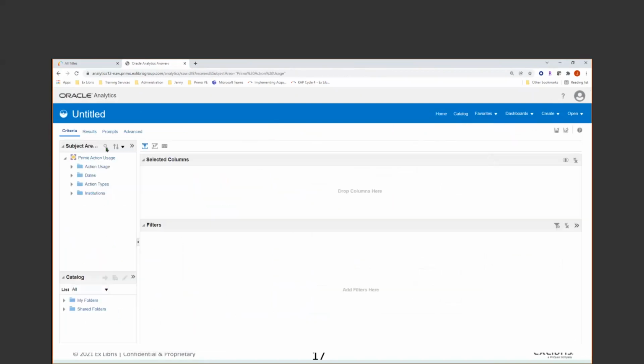Now, if you like searching, or if you just like drop downs and navigations, we could do that too. Remember, these are the measures. So Alma is doing, or Oracle Business Intelligence under the hood is doing a calculation for you. So the first thing I want here are dates by month.